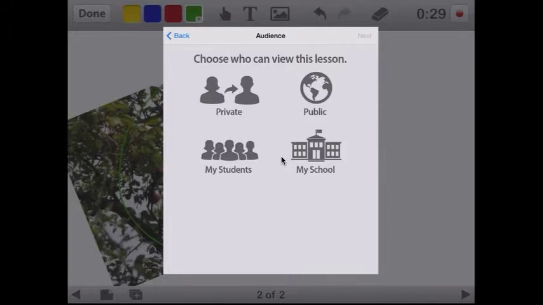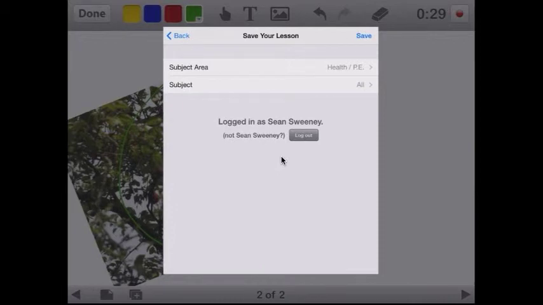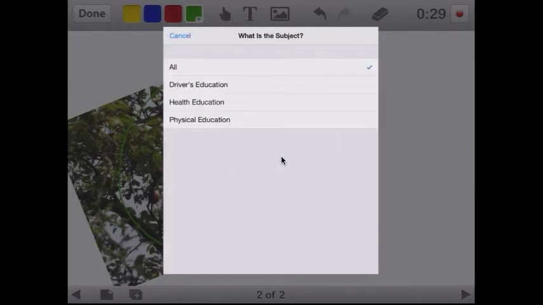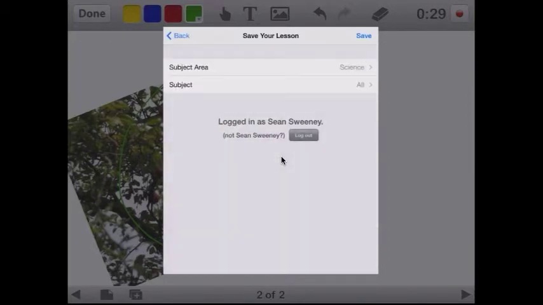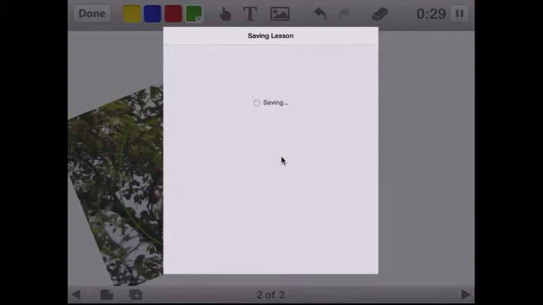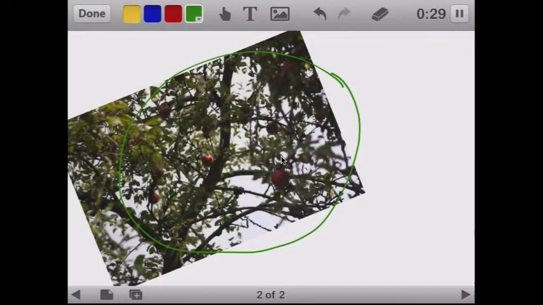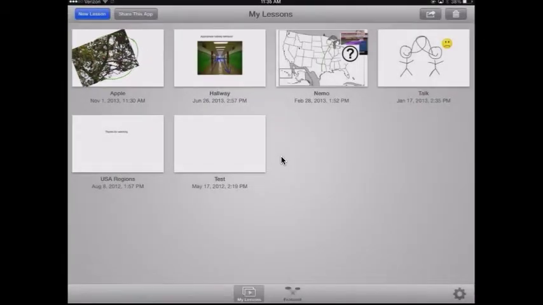And there's other settings in which you can use this. Using the website, you can set up who your students are, etc. I'm just going to make that private, and I'll call it, let me see, science. And then it's saved, and it's there on my lessons.